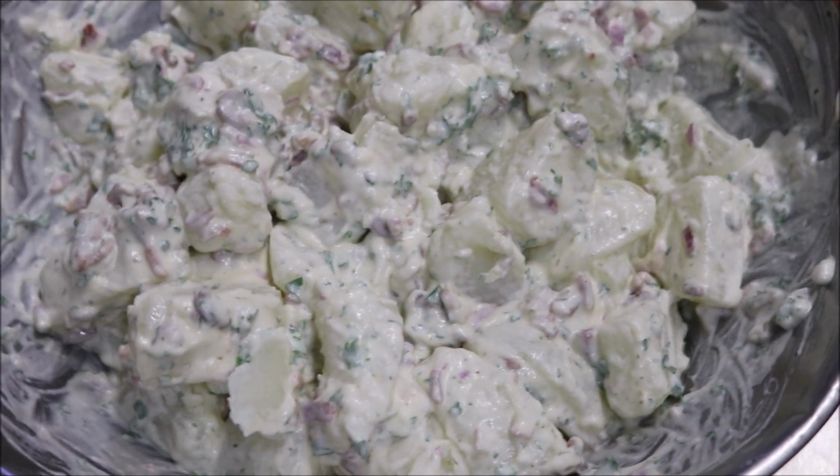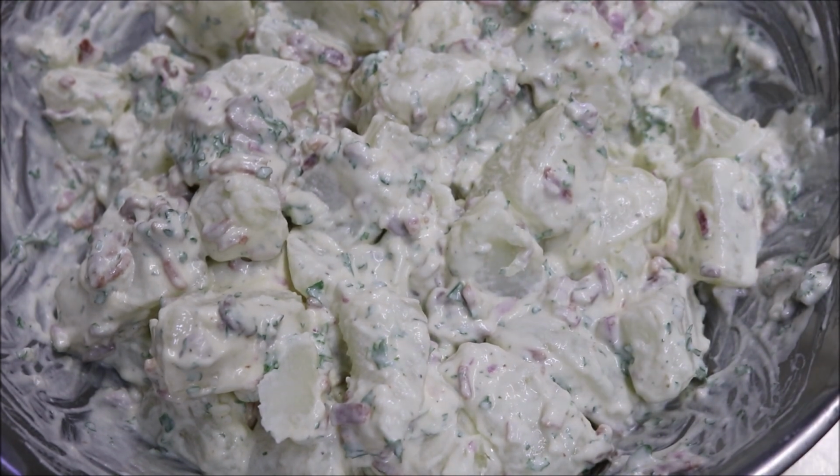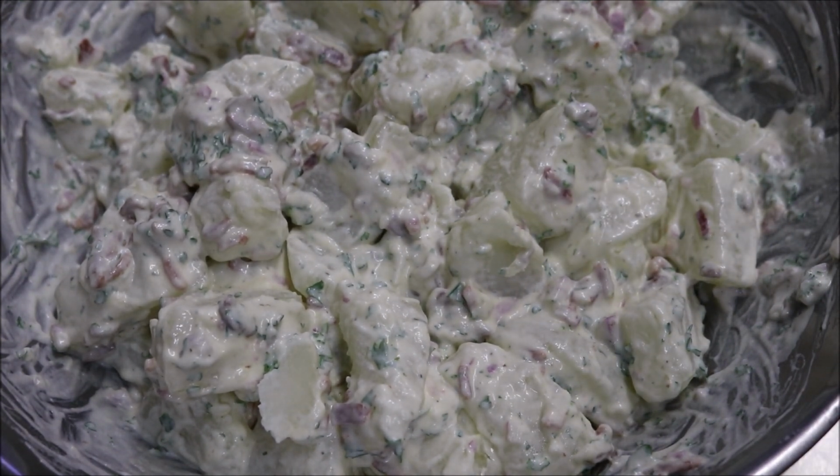Alright guys, so what we're going to do now is wrap this up and put it into the fridge. You can serve it now, but if we put it into the fridge for about another hour, we're going to let all those flavours absorb into the potatoes and it's going to taste even better. So it's up to you. Feel free to have a little nibble now if you like.